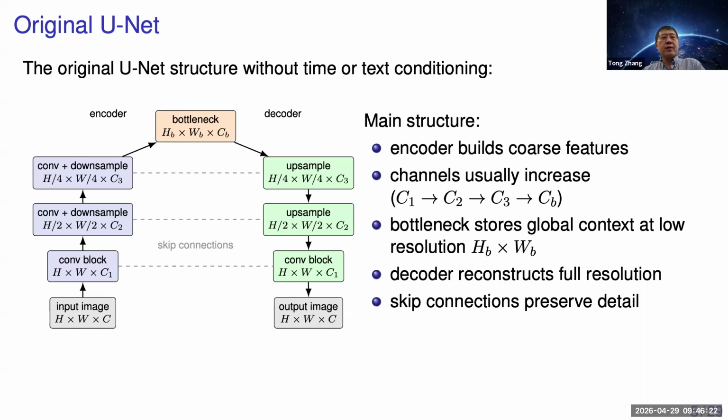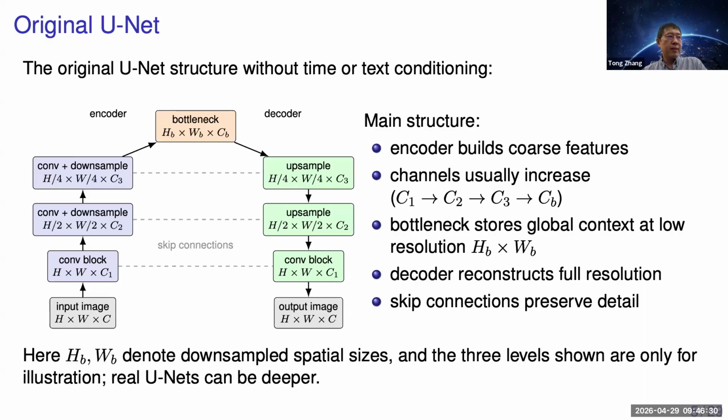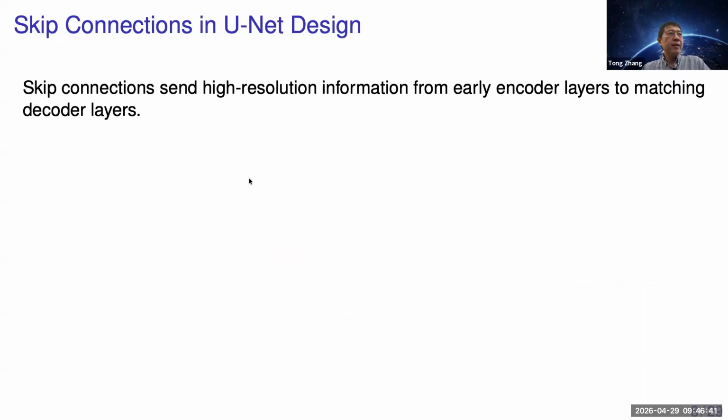And we will use this structure, and we will see how it's implemented later on with both text conditioning and time conditioning. But the key difference, again, is they have this connection at a different layer from the encoder mapped to the decoder. This is just a quick mention of why you need that. And this is the main difference from the one we talked about early in the lecture, CNN encoder and CNN decoder, which we had when we talked about the VAE and so on.